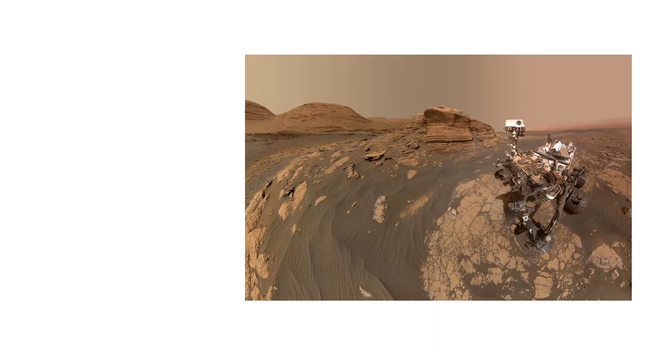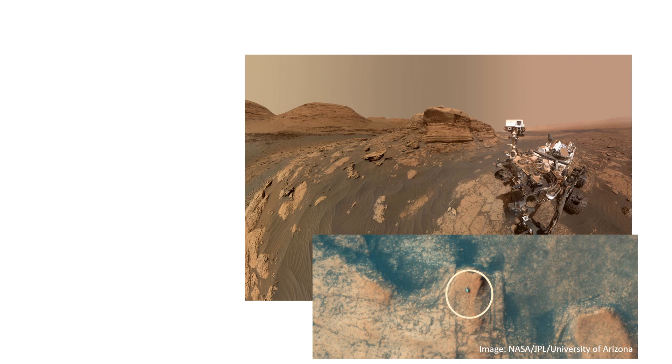With their extensive experience, NASA is now operating rovers continually on the Martian surface. Here Curiosity is taking a selfie in front of the Mont-Merceau rock formation. A little later, the rover even drove up the formation and got photographed from above by HiRISE. At the same time, the Zhurong rover by CNSA is exploring Utopia Planitia with its ground radar, looking for example for subsurface ice layers.